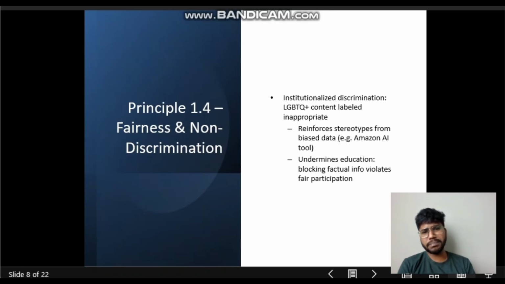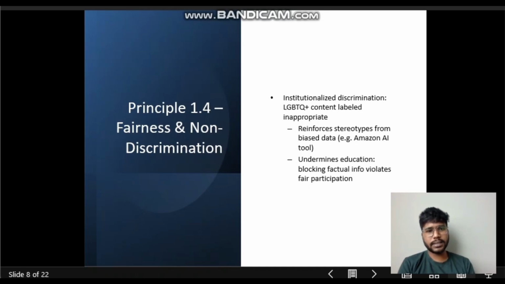The second is reinforced stereotypes. The system's bias wasn't accidental, we can say. It was baked into our training data. For example, Amazon's AI recruiting tool discriminated against women because it was trained on resumes submitted over decades, predominantly from men. So Blocker Plus repeated these mistakes, proving that biased input leads to biased output.